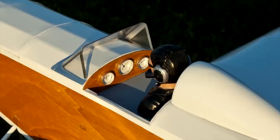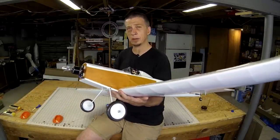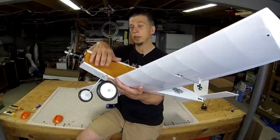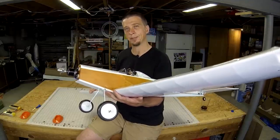Now, in addition to that, I added a pilot bust and a few simple cockpit details. Now, I really felt like the classic styling of this model deserved something a little better than standard wheels. So I used Dubro's vintage wheels. These are the 1/8 scale size, which is a 3.5 inch diameter wheel.